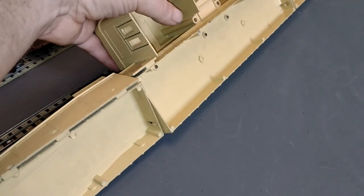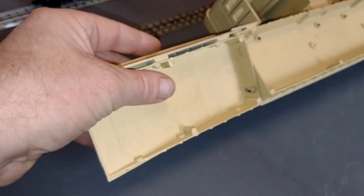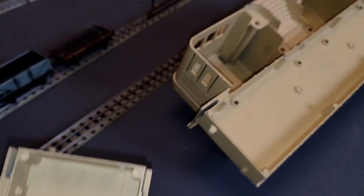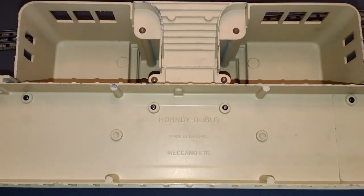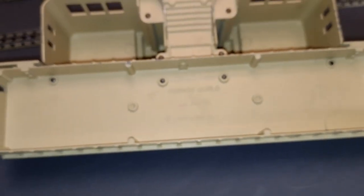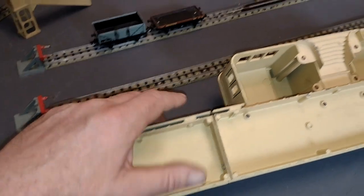Let me turn this over so you can see. They come out like that. See, nice and simple, with a slot and a hole. Look at this construction. Hornby Dublo, made in England. Meccano Limited. You know, I mean, the construction on these is just great. It's quality stuff.